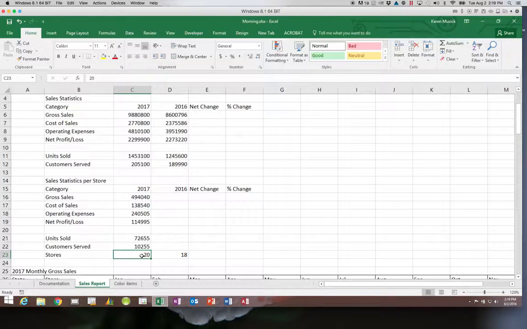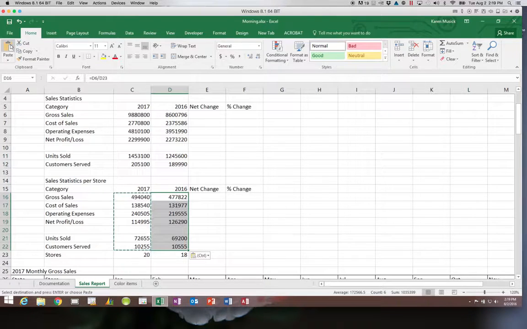Once we have all of those fields being divided by the number of stores, we're going to take the range C16 through C22, and we're going to copy that and paste it into the same range in column D. Next, we are going to calculate the net change.